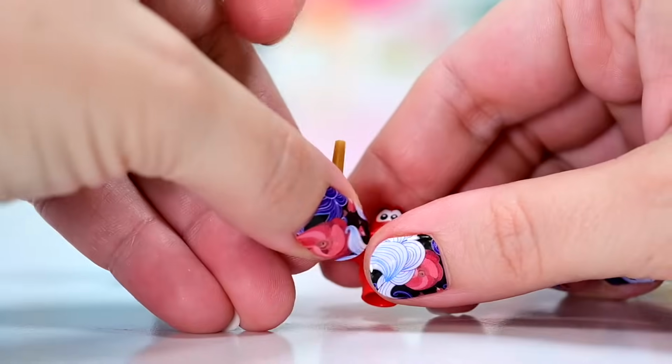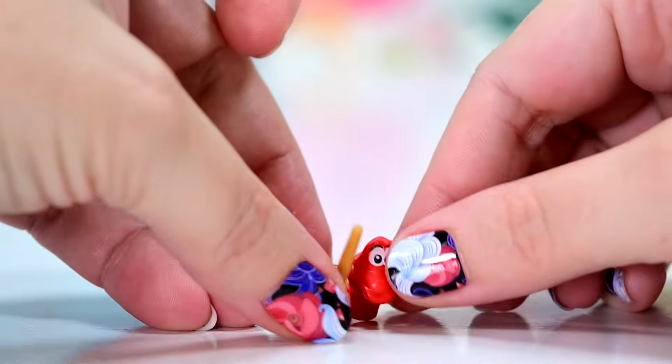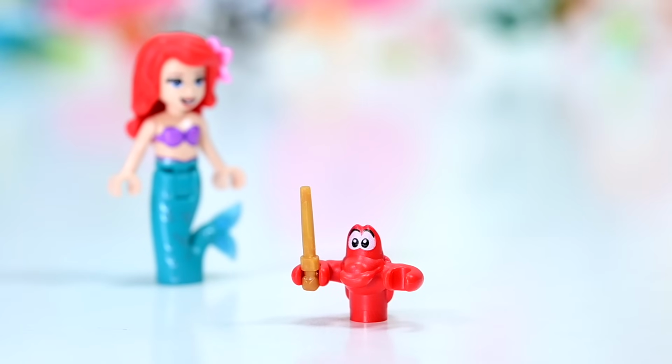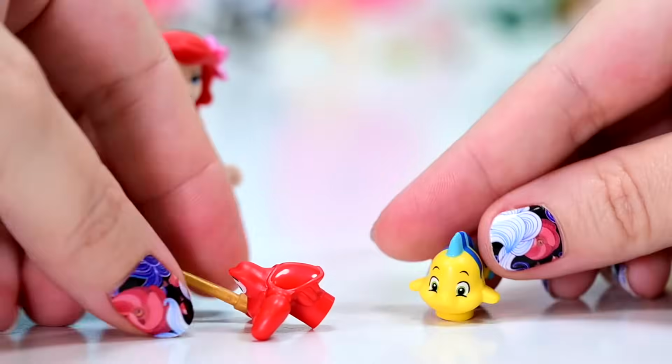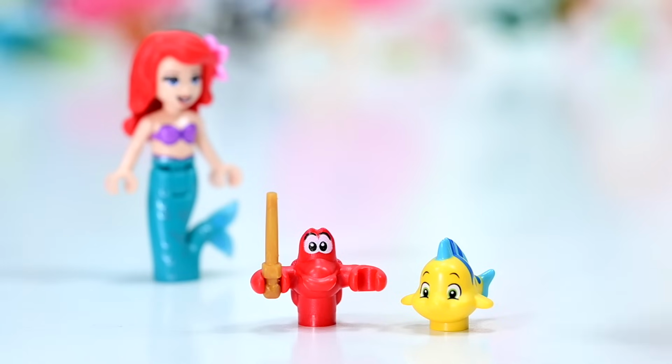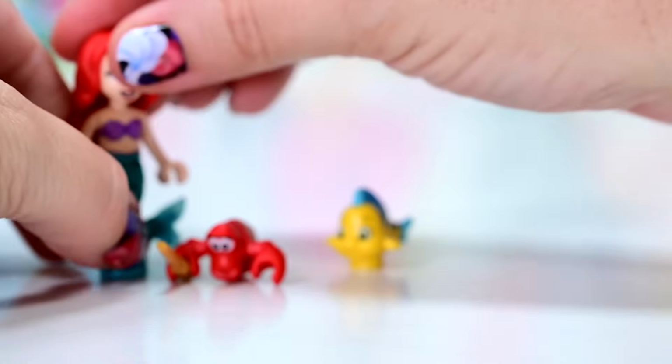I'll just get one of them off this little sprue. It's a conductor's baton, which is really cool because I can't believe I didn't think of this, that the wands could also be used as a baton. The set's also got Flounder in it, and his eyes have had an overhaul, but I think apart from that, he's the same mold and the same colouring as he always has been before in the Lego sets.